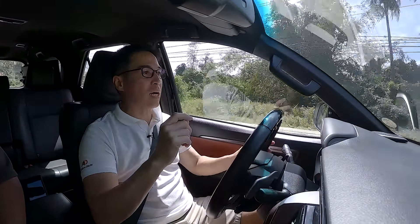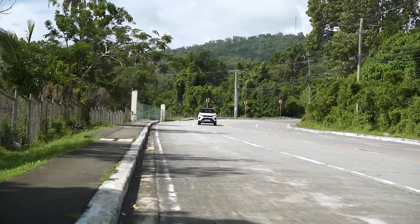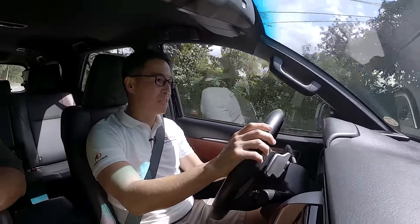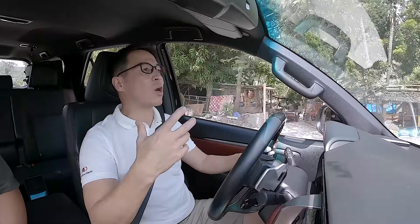The one thing you will notice inside the Fortuner — and I know this because earlier I drove the Terra — is that the Fortuner definitely feels more robust. It is a little bit bouncier and gives you very much of an SUV feel to it. But when you put the power down, much like the Hilux, the power is there immediately. The Fortuner also has a trick up its sleeve that the Terra does not: a power mode or sport mode, which definitely livens up the engine by quite a lot. The ride quality, though, is an acquired taste — it's a bit more robust inside the Fortuner.